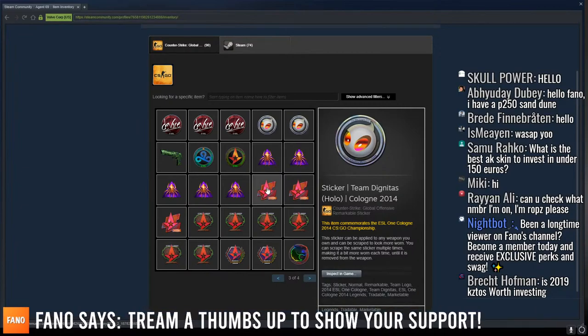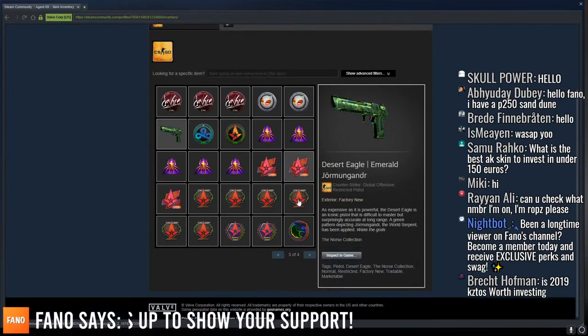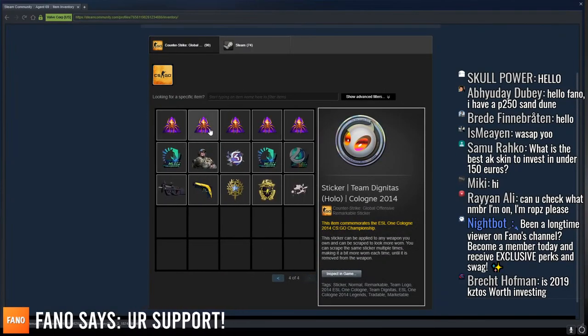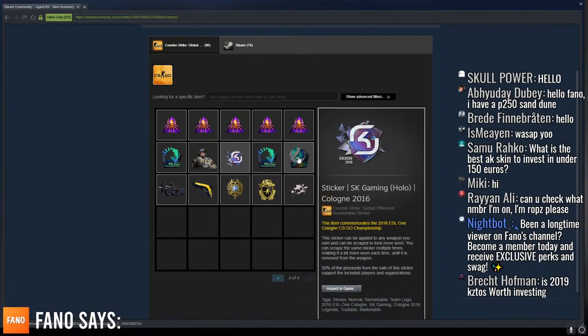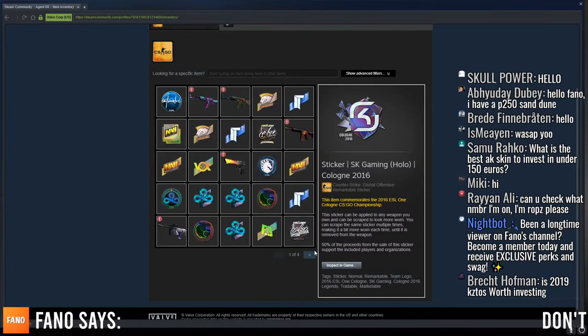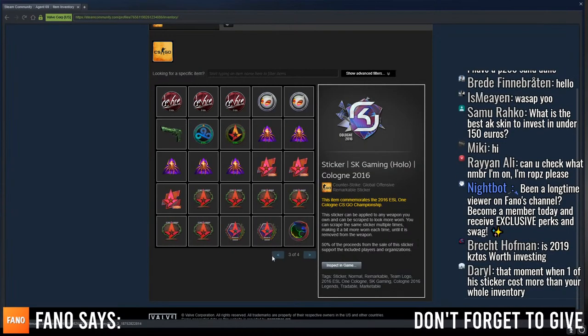This guy has a ton of stickers, a ton of these really nice looking OG tournament stickers from years gone by, and very nice. Nice dig stickers, some liquid hollows. Overall, just a really solid inventory with sticker investments. These sticker investments are solid. Nicely done, man. Nicely done.